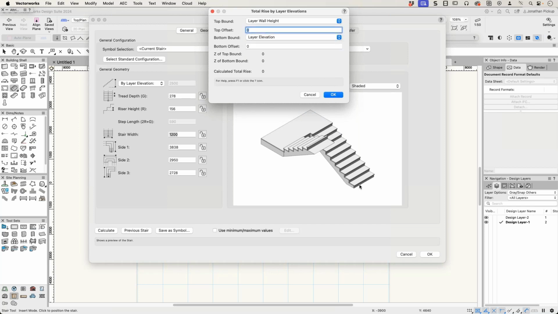Now, if anyone's got a fancy bottom tread, you know, a big curvy one, this stair you have to model that bottom tread specifically. And in that case, what you do is you'd say, I want to be up one tread, so the top of it's 160. That'll stop me one stair below.